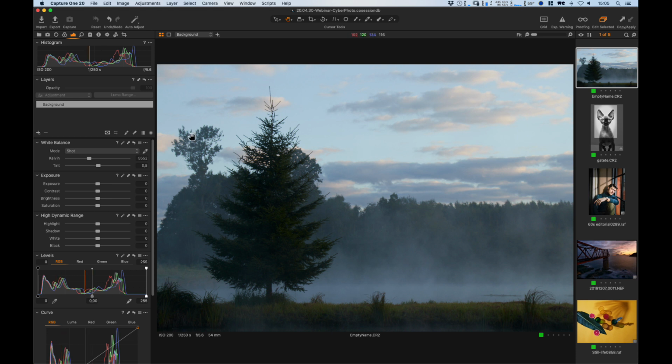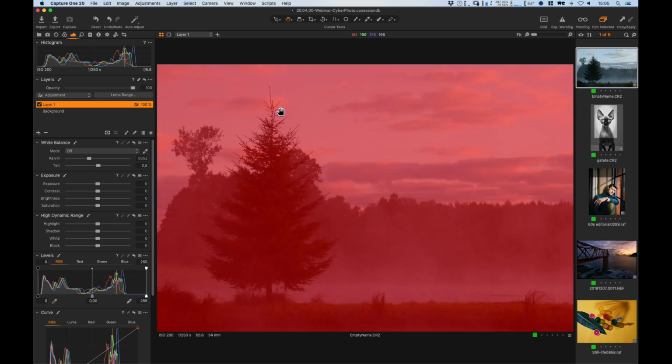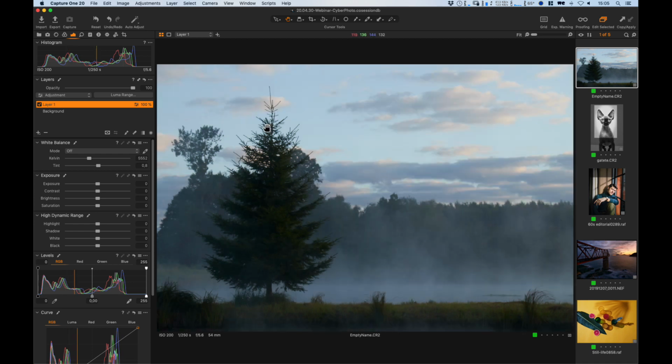So there is a workflow that I really like to do in Capture One, which is to do all my edits in layers. So I will just come up here to the layers panel and I will create my first layer before even doing anything to this photo. There is a plus here, I just press and hold, and I have different options for different kinds of layers. I will start with a fill layer. It pops right here. And remember, it's a fill layer because there is a mask that is covering the whole of the image. So I press M, which is the shortcut for show and hide mask. And you can see there is this mask covering the whole of the image. I click M again to just let it go.